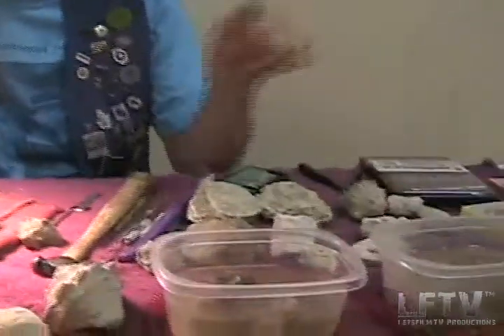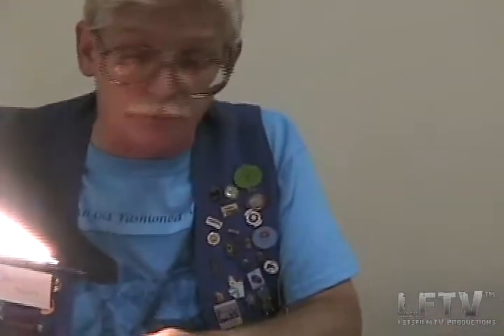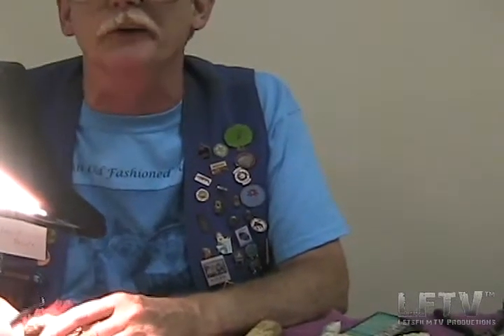Right now I'm cleaning fossils — most of these are from within the county here in California. I have a few things from Texas also. I've been demonstrating here, and this will be about my fourth year. I've been doing the fair for about nine years now — my ninth year. I've been an avid fossil collector for over 30 years now.